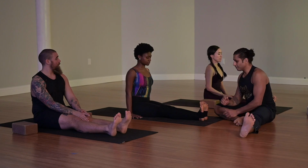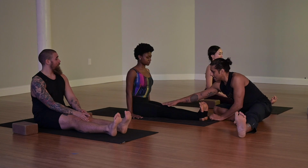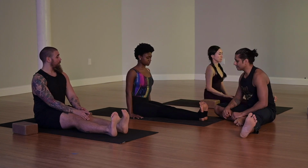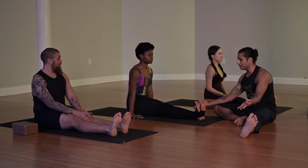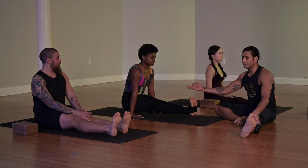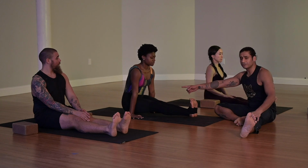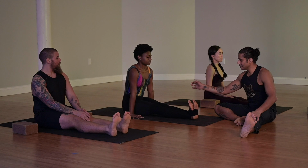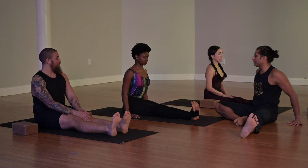So this is the full version. You can see already she's enlivening her thighs, her groins, and she does not need props because she's been practicing this for a long time. Lift up, inhale, Brahmacharyasana, there it is. She's got the L, she's got good self-control, and you can tell those jump throughs and those standing balances with this type of strength that's coming from the midline. She's going to come down lightly. Okay, that's very resourceful. That's a super resourceful way to do it.